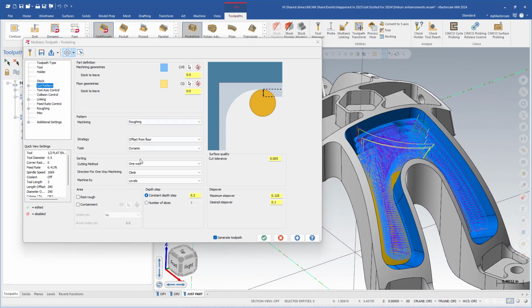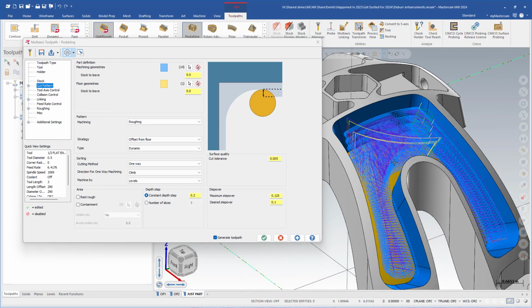Now at this point, I can make my changes and keep hitting apply to see how that works out. But being able to see these colors is really helpful, because now I get at a quick glance what I selected. That's been kind of one of the problems with multi-axis, is once you make your selection without any colors or any kind of indicator on what you selected, you kind of have to go back into geometry selection to remind yourself what it is. And that's especially true if you're coming back to an existing program that you may have programmed a long time ago or never did yourself. Someone else did it. So it's a great visual check for multi-axis.